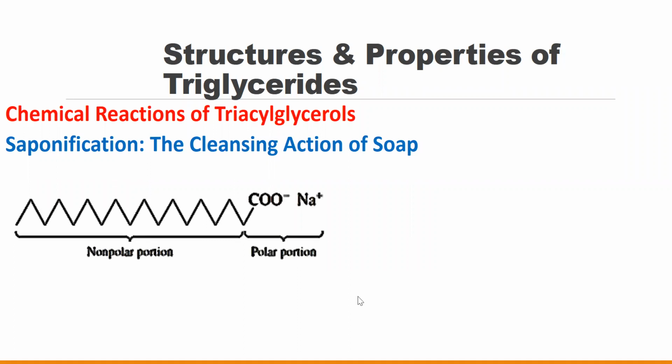Okay, so in the structure of the soap, there is what we call the polar portion of the soap, and then you have the non-polar portion of the soap. So what is the polar portion of the soap? The polar portion comes from the carboxylate, the C double bond O. Again, this is the shortcut of COO minus, the carboxylate. But again, that oxygen is not bonded to oxygen. Oxygen is bonded to carbon. So you have your carbon double bond O and carbon bonded to oxygen. Again, this is a shorthand notation of the carboxylate.